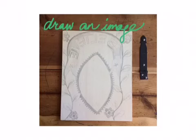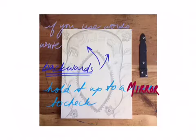Now it's time to draw an image. In this case, I am using words on the image, so it's important that you write those backwards because the print you will make will be a reflection of this block. So the best way to make sure you're on track is to draw it on the board and then hold that board up to a mirror and see if all your S's and E's are pointing the right way.